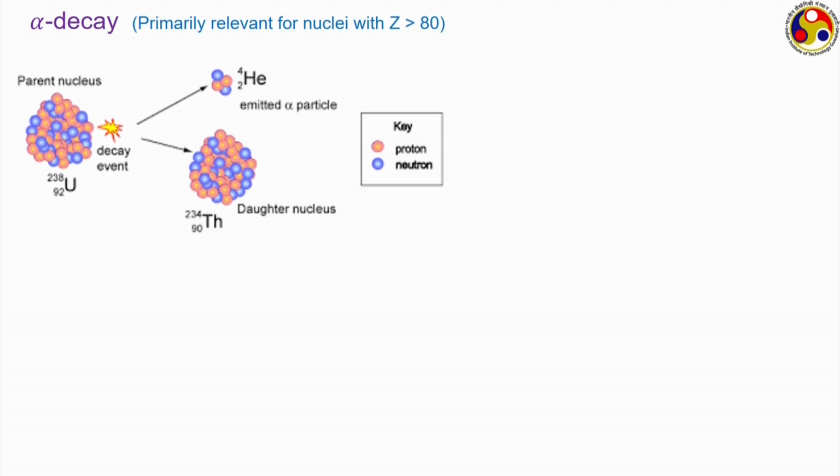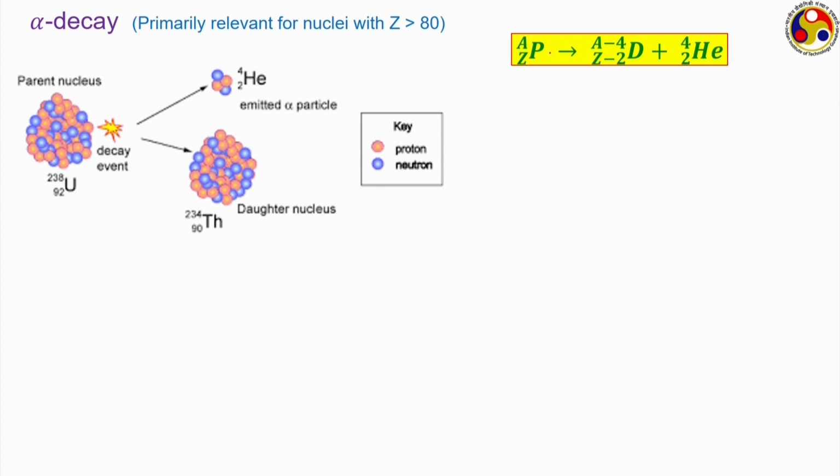This is an example of that. A parent nucleus, in this example uranium 238. Alpha decay means a very stable helium isotope, that is 2He4, goes out, and because of that we have a transmutation process where a daughter isotope forms with 2 protons and 2 neutrons less than the original one. It can be represented in a form like this, which we have seen in the last one also.